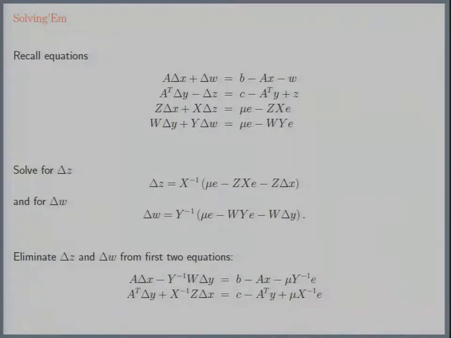If we then substitute delta z into the second equation and delta w into the first equation, and then rearrange things a little bit, putting the things that don't involve deltas on the right and keeping things that do involve deltas on the left, we get this smaller system of n plus m equations and n plus m unknowns. It is a little bit of work because it involves this non-square matrix A and A transpose. Going further is a little bit harder, but doing this is simple.